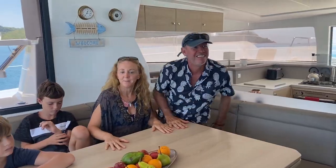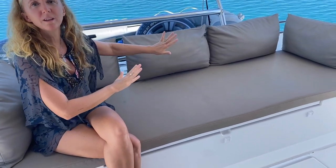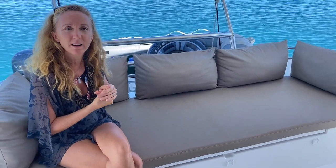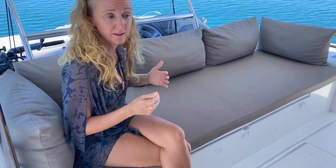Brilliant. Right. Thanks. We first went to the boat show and the first Bali we saw was a 4.0, and it didn't have that sitting area at all. But they were just about to come out with the 4.1, which had that extra feature of the sitting area. And it's been amazing because you're out there right next to the water, sitting there. And it takes a lot of people. It's a big sitting area.